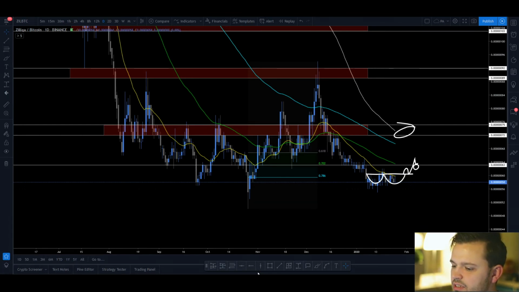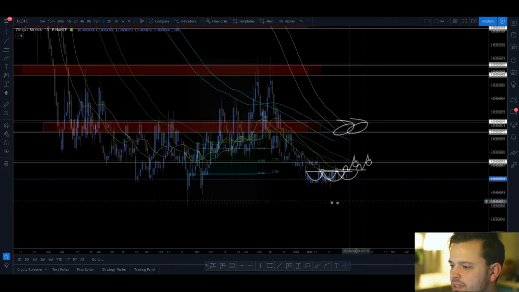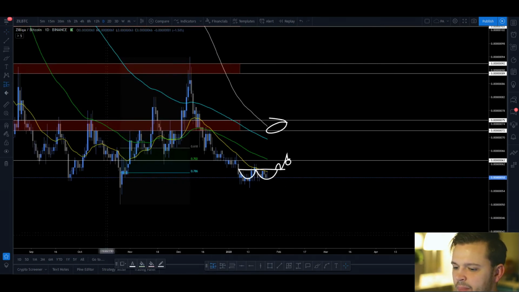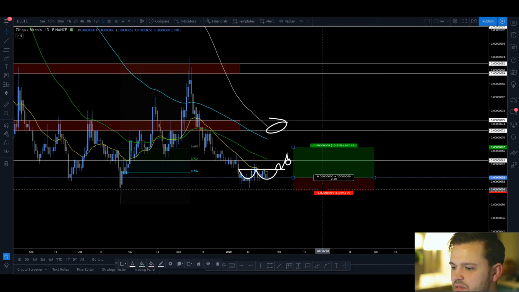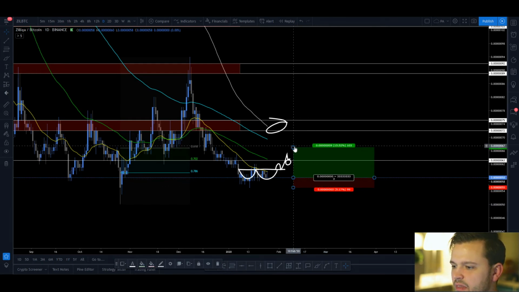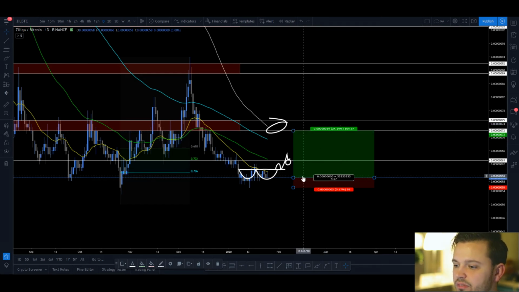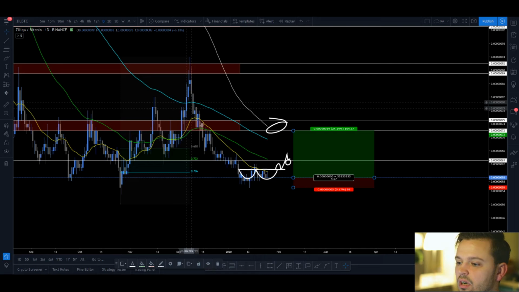I mean, you got a decent RR down here, but with this wick right here, I'm not really seeing a proper place to place a stop loss. You could probably, if you really want to take a trade on this one, which I don't think is a good idea, maybe place your stops below that wick there, and take profits up here for pretty good R, but very risky trade because we're in an obvious downtrend here.